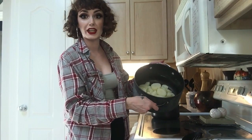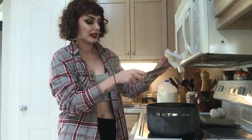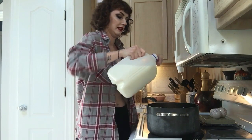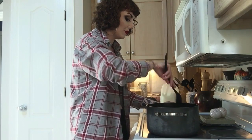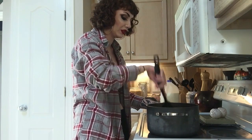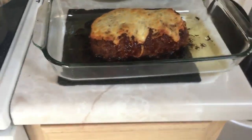For mashed potatoes — you can't really mess it up. I just strained the potatoes and stuck them back in the pot. Now we're just going to add a whole bunch of butter and some milk. Around here we don't mind if the mashed potatoes are kind of lumpy. If you want them to be less lumpy go ahead and use a hand mixer, but I'm just busting them up and stirring it up today. Salt and pepper and you're good to go. Somehow I still kind of burnt the cheese on top but it's going to taste good anyway. There's the mashed potatoes, and the green beans.